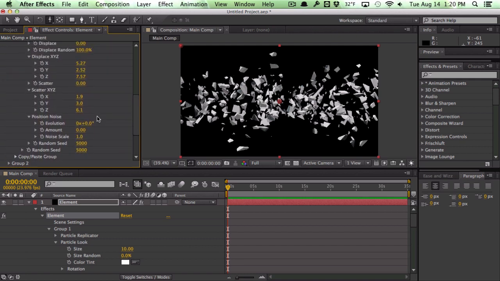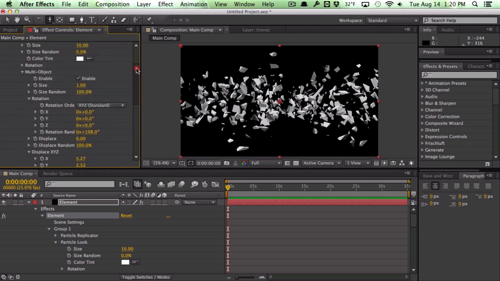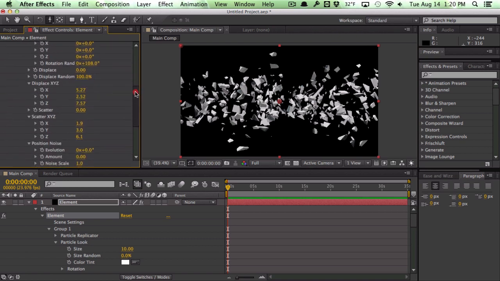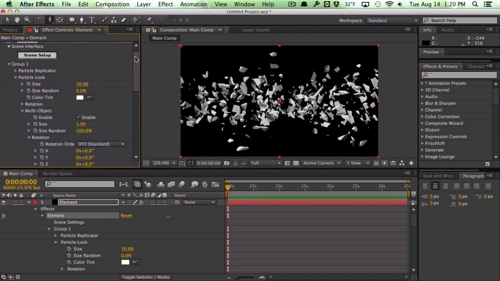You know, I'm not really going to be focusing on the visual aspects of all this right now in the tutorial. I may do a tutorial later on about creating a really nice animation using some fractured objects in Element if you guys want it. So if you guys want it, let me know. But this has just been a really quick tutorial on how to fracture something and prepare it in Cinema 4D so you can use it within Element. There'll be more information in the article down below, so check that out.